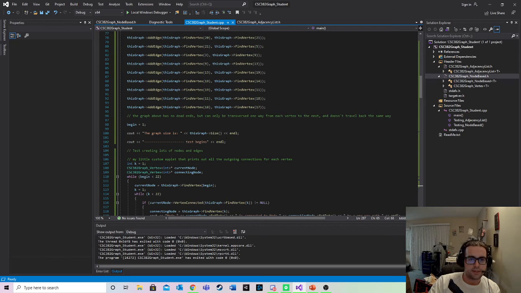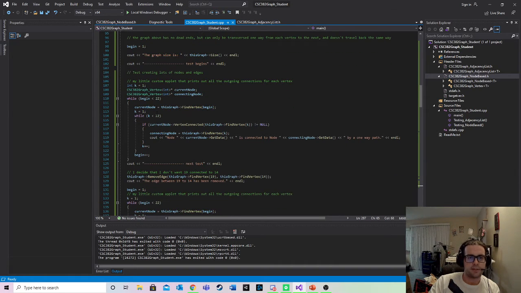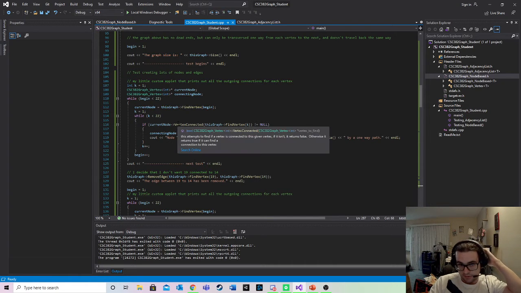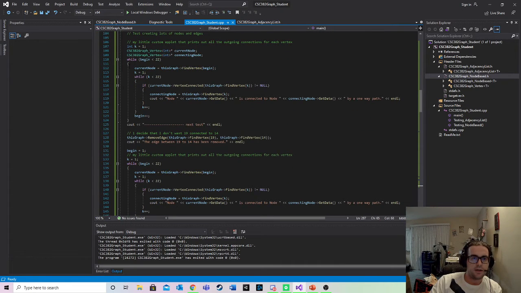I just reset begin, the graph size is, tells you what the graph size is, makes a clear indicator that the test is about to begin. I just declare these 2 in order to free up space to do proper line printouts. This one just goes ahead and finds out if such and such is null before it tries to use it, because we don't like trying to use null things. It's not good. And it just slips through there.